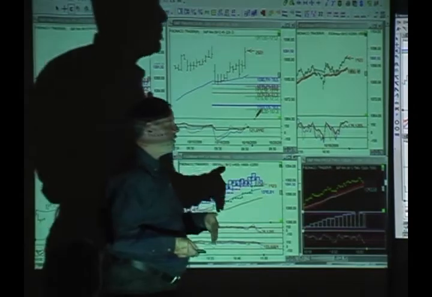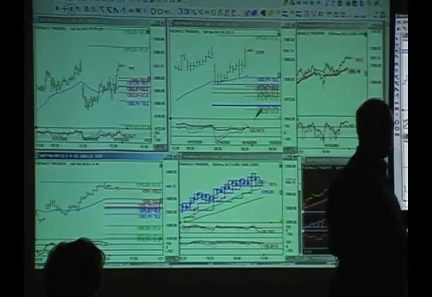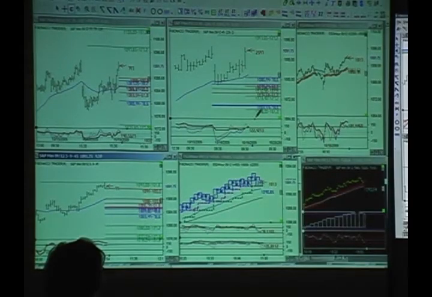This is a hands-off trade. This is a, can I curse? Sure. It's a minor curse. Don't mess with this trade. Don't micromanage it. Let this thing run its course.